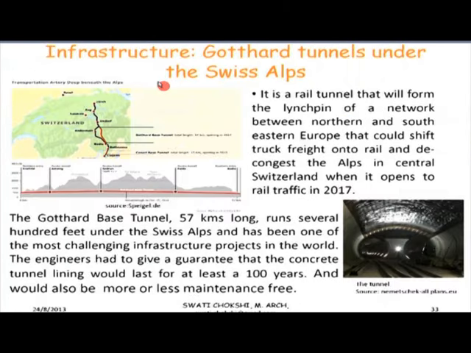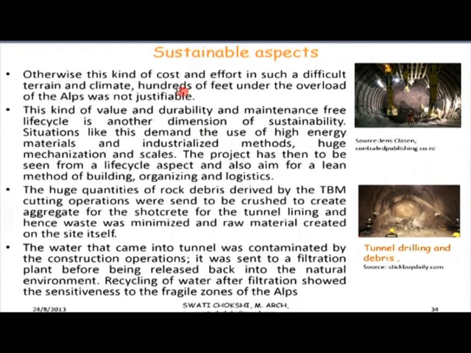The next focus area is infrastructure. Sustainability can be extended to infrastructure projects, which are especially expensive and resource-intensive. The Gotthard Base Tunnel under the Swiss Alps formed a link between northern and south-eastern Europe to decongest the Swiss Alps — about 57 kilometres long and one of the most challenging infrastructure projects in the world. Engineers guaranteed the concrete tunnel lining would last at least a hundred years. The debris created by tunneling was put to good use — cut into aggregates and used to create the shotcrete for the tunnel lining. Water seeping in from the Alps into inner surfaces was treated, filtered, and released back into the fragile eco-sensitive zones.